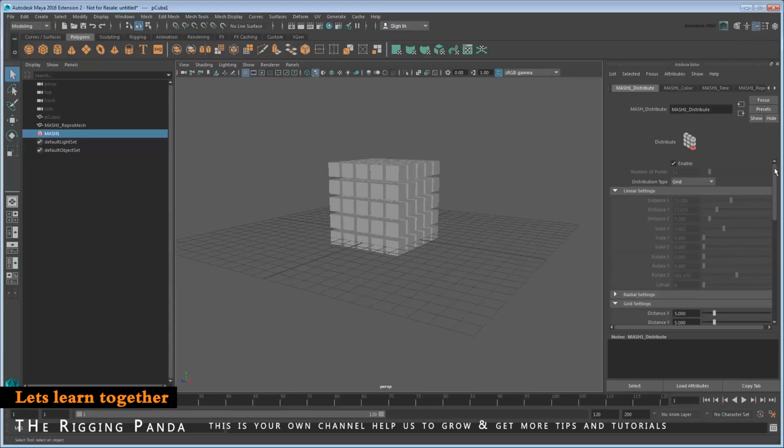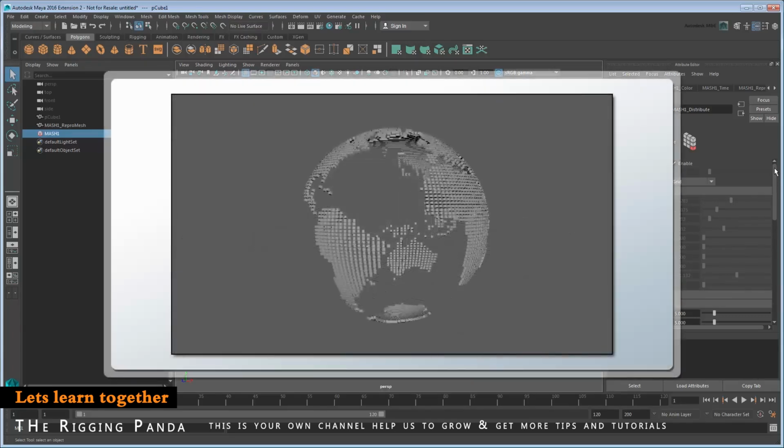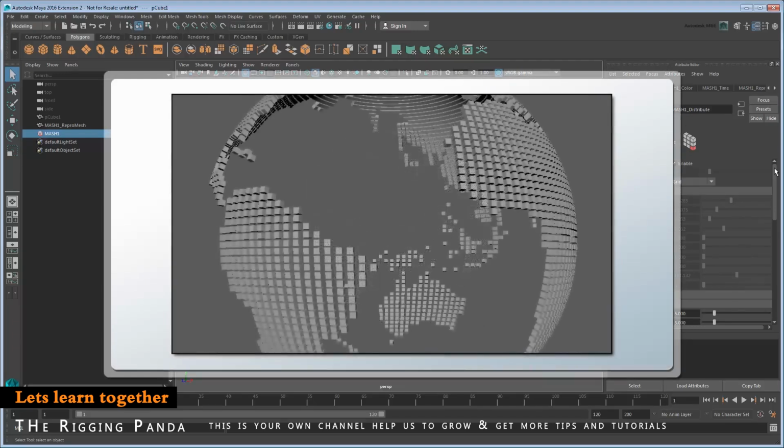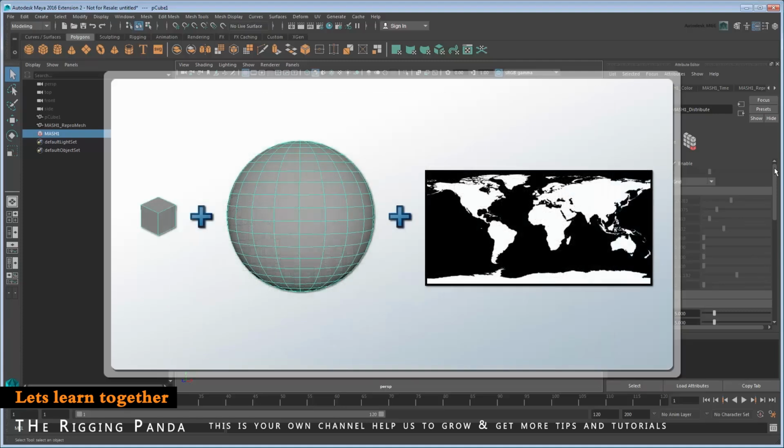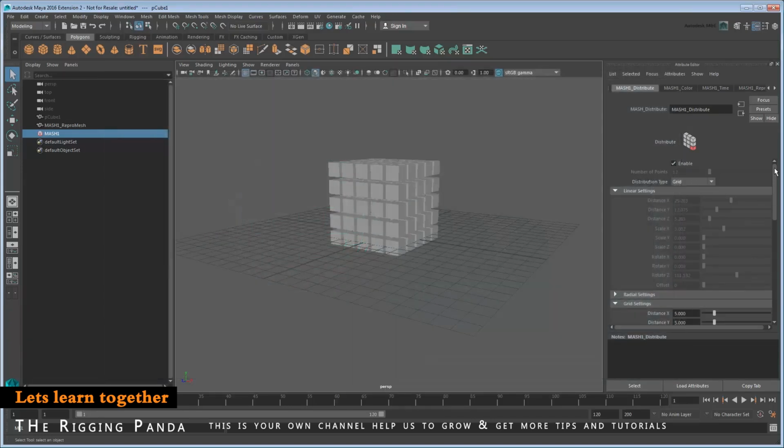Now that we've gone over the basics, let's use Mesh to start creating our UI, starting with the representation of Earth at its center. If you look closely, you'll notice that the Earth in this example is made of cubes, just like the distributions we've been working with. To recreate it here, we'll create a sphere and then stick the cubes to it in the shape of the continents using a 2D picture of the world.